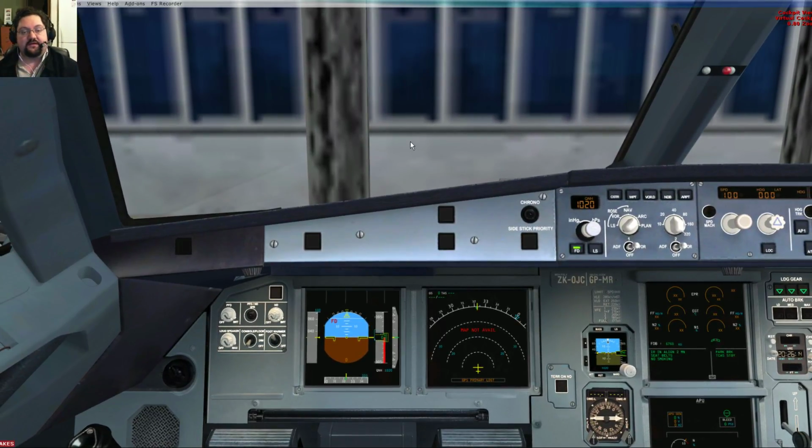Auckland Tower, New Zealand 525 requesting clearance to Christchurch. New Zealand 525, cleared Christchurch 1, flight level 360, Lingy 2 Papa departure, Limes transition, runway 23 left, squawk 5057.